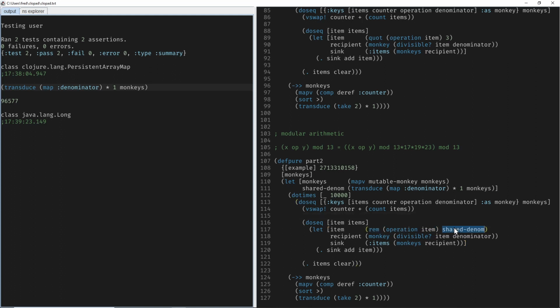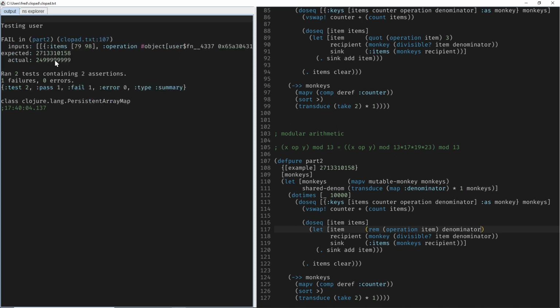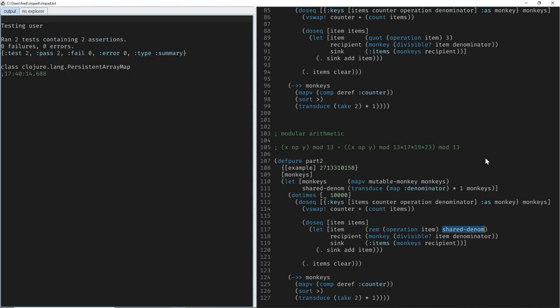Yeah. And what I did wrong initially is to use the wrong denominator here. So instead of using the product of all the denominators, I simply used the current denominator. And then you get a slightly different value. In case you get this value, you know, oh, whoops, I used the wrong denominator. So let's undo that and use the correct denominator. Then you should get the correct result.